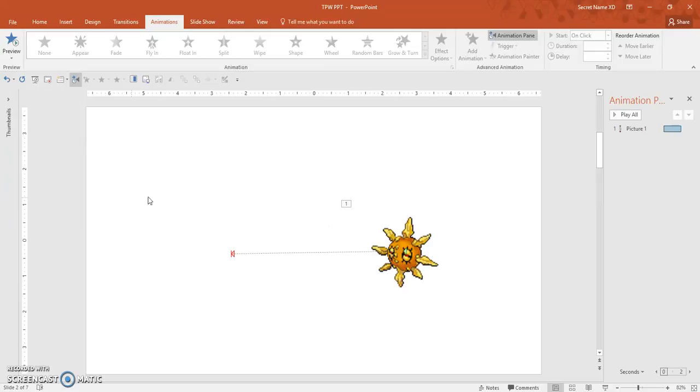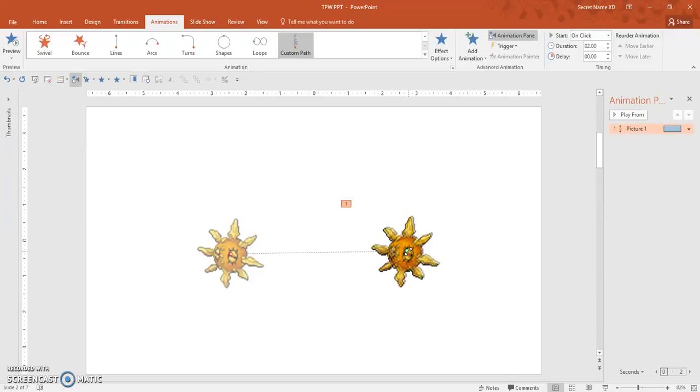And this is something that bothered me for a long time. If you have a custom animation like this, a lot of times it'll look kind of jolty. See how it stutters right when you start it, because the point doesn't line up perfectly with the picture.